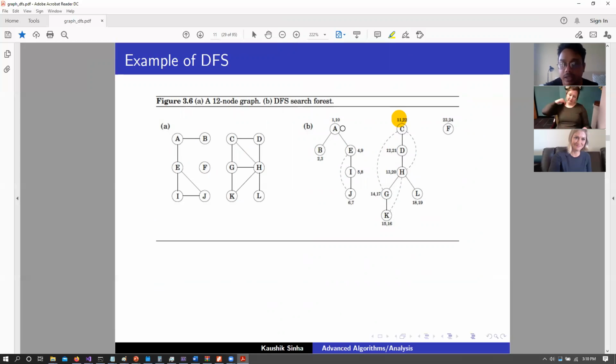In this case, we can see that we started off from A, we looked at B and E. Those are all valid edges because we actually tried to explore B, and then we tried to explore E, and we used the edge from E to I to explore I, and from I explored J. Once we are done, we are not going to explore this particular edge anymore, right? This is an edge that your DFS algorithm overlooks because both E and J have been visited. So it comes back to I, and then it comes back to E, and then to A. There is an edge that was not explored, but there are edges that have been completely explored by DFS.